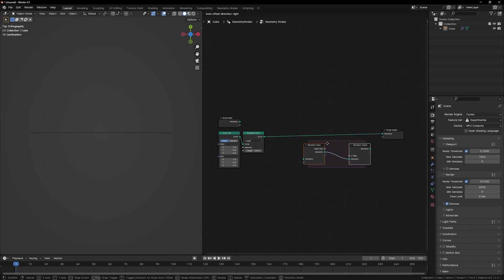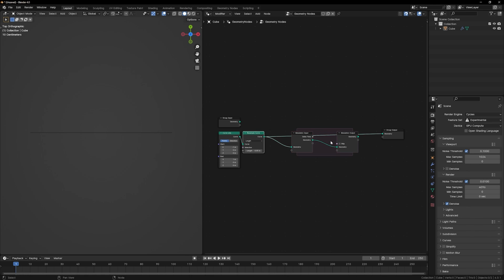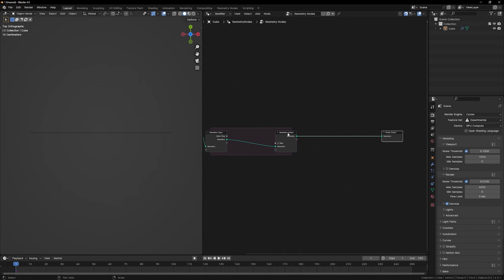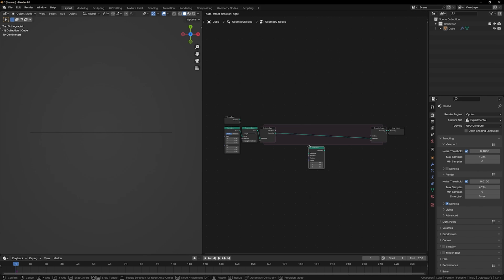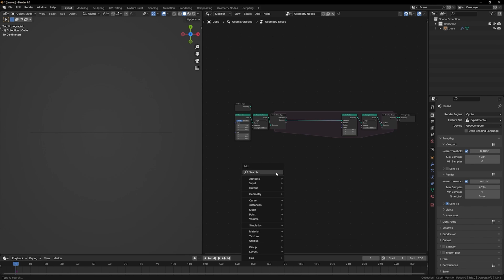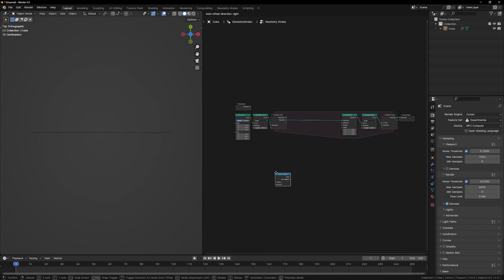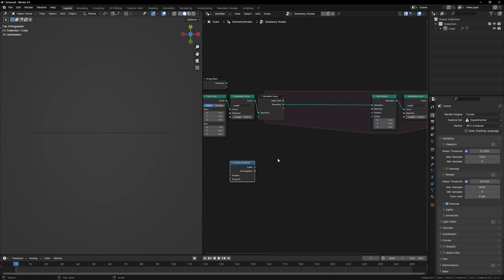Now let's get a simulation zone in here and connect it. In here we need two nodes, one set position, this will take care of our point relaxation function, and a resample curve. We can just copy the one from the beginning. Now we need a way to sample near points, and at the moment you can only sample the nearest point with the index of nearest node, which is a really limiting factor at the moment. But for now, this will have to do.